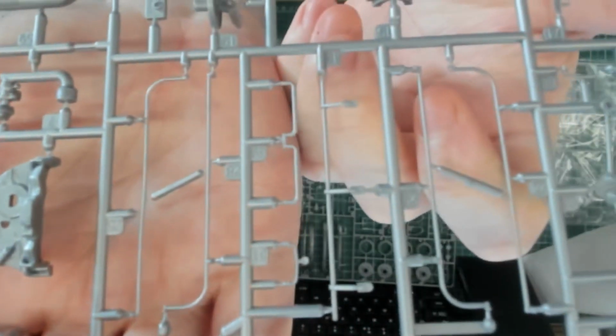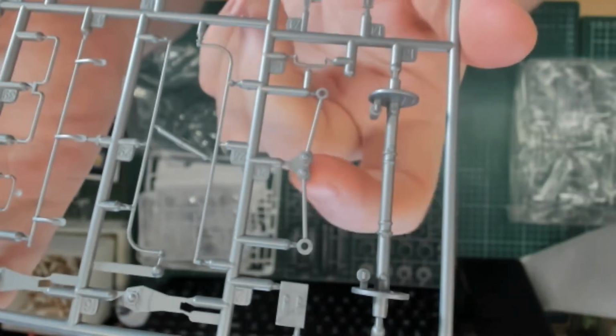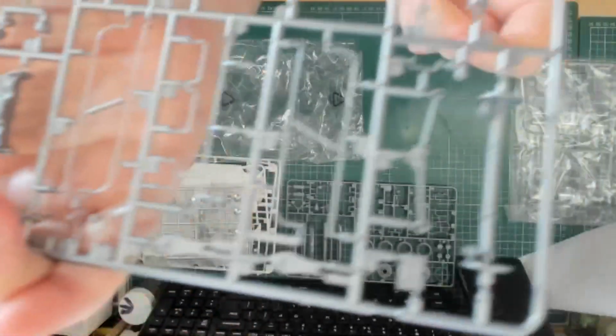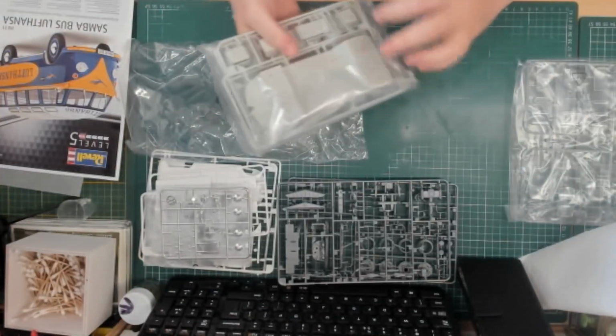The back plate for the engine. A couple rails for inside, a wheel for the front. This is for the front, I think. And then you have here the... You can make there a really nice car from it. Okay, and then we have here.